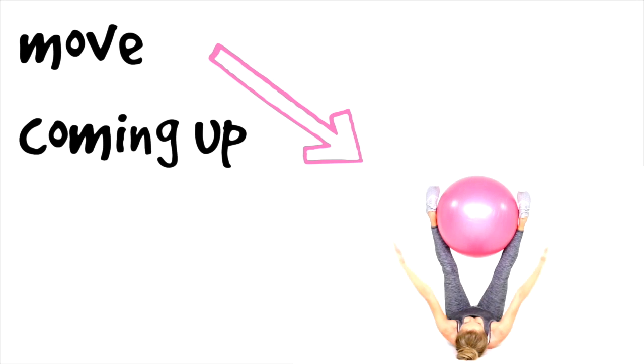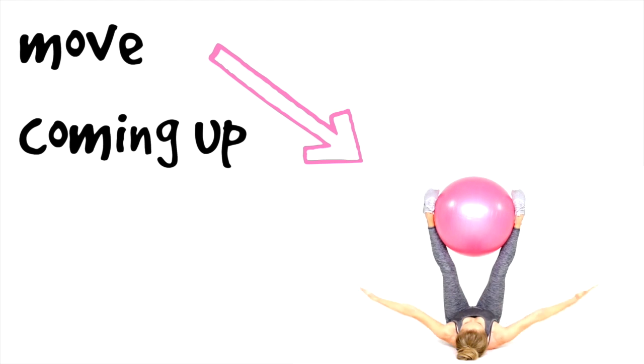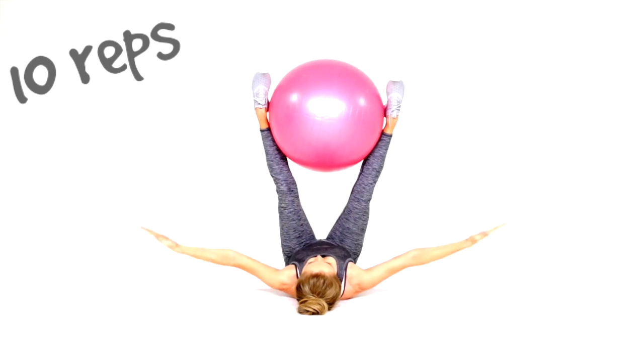Alright, so we've got round 3 now. If you need to at any point, you can always press pause, grab some water. So let's come straight up. Legs are extended fully. You've got the ball or a pillow between the lower part of your legs. And now press tight as you draw those arms up.